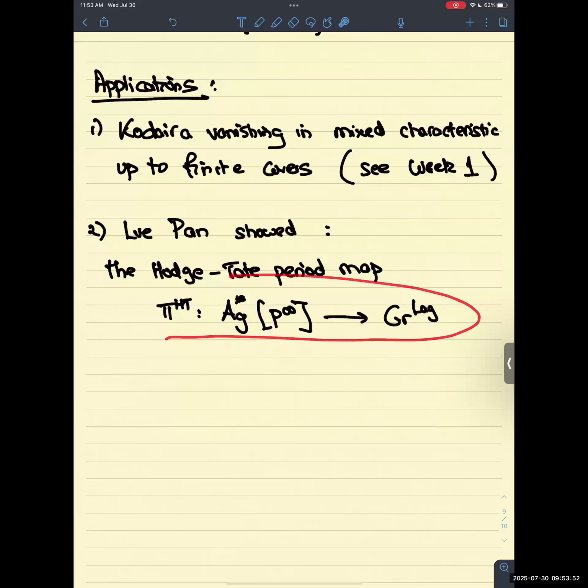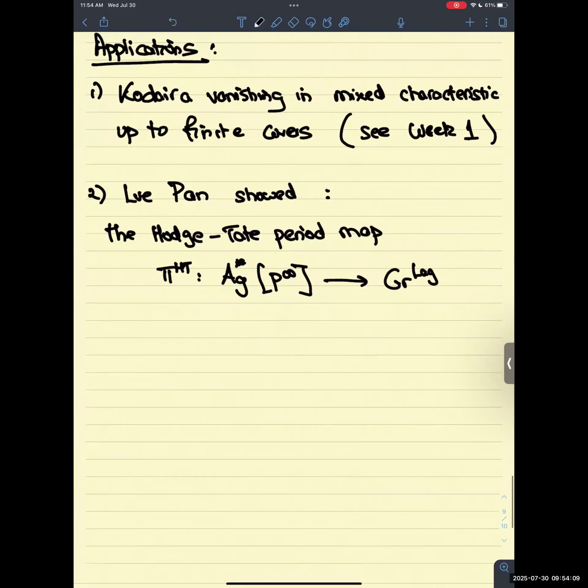And the conventional wisdom was that although one can define this map at the level of adic spaces, it's a very badly behaved map. And indeed, it's true that the fibers over some points look like disks, and over some other points, they look like profinite sets. So it doesn't feel like it behaves nicely at all. But what Louis showed is that actually it's almost flat at the integral level. And so it does actually have good properties that you would expect a flat family to have. It's just that because of the infinite dimensionality of the situation, some of your intuition is maybe a bit off.